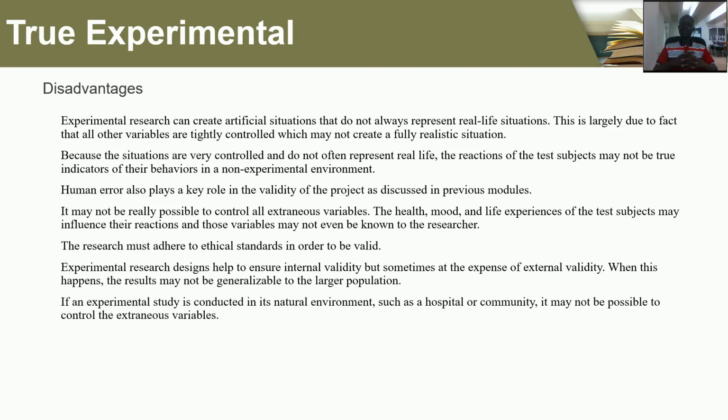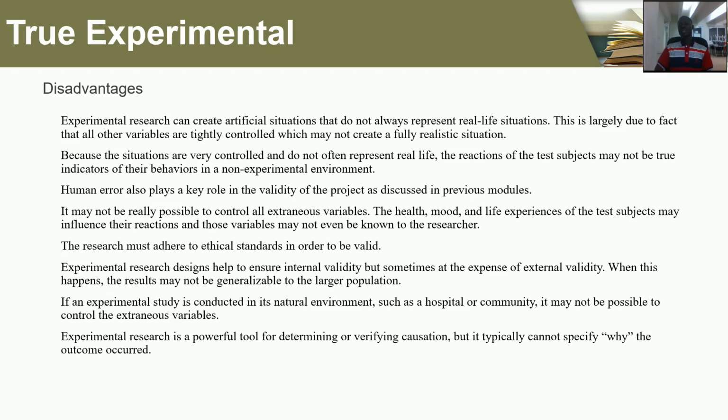If an experimental study is conducted in its natural environment, such as a hospital or community, it may not be possible to control the extraneous variables, as I said. When you are to study the attitude of students with regard to smoking, there are other activities, like friends moving out and other things, that need to be controlled. And it's not possible to control all these variables, and this may affect the outcome of the study.